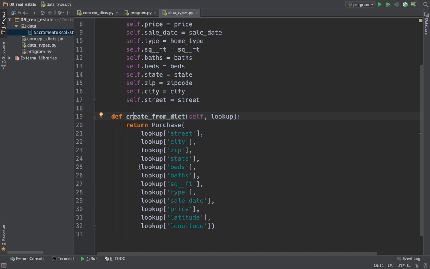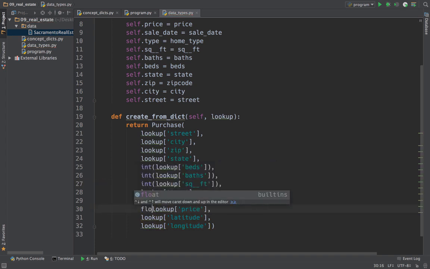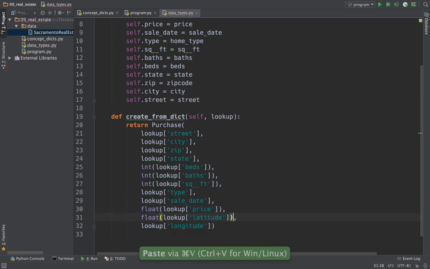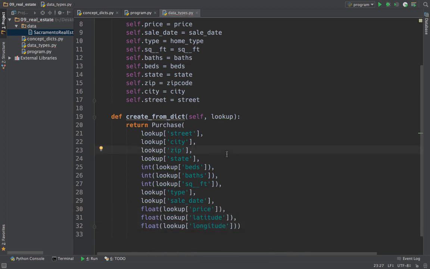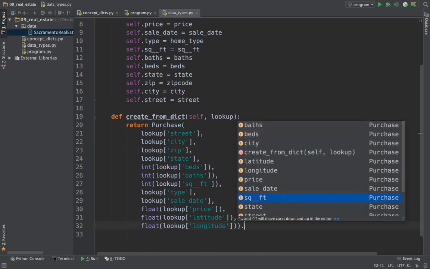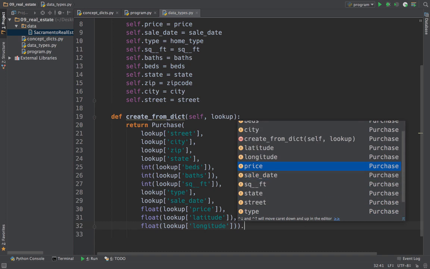Now there's a few more things to do here. We want to convert the number of beds into an integer, so we need to parse this. Similarly, we want to convert the number of baths, the square footage, I believe that is an integer, and the price, let's make that a float, just to be safe. Okay, so this will create these purchase objects, and from then on, I can say things like dot, and here's all my list of items, and the price is always going to be a float, and that'll be a strong structure that we can work with in our app.